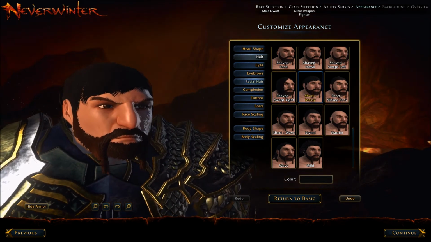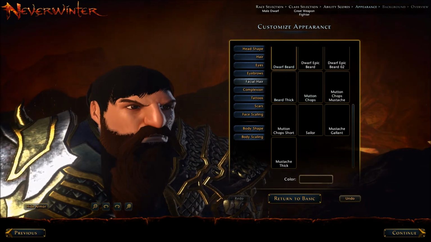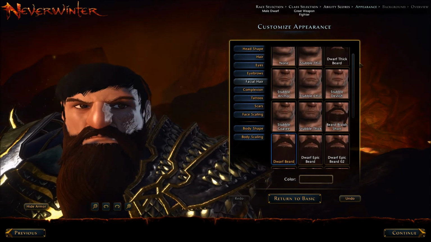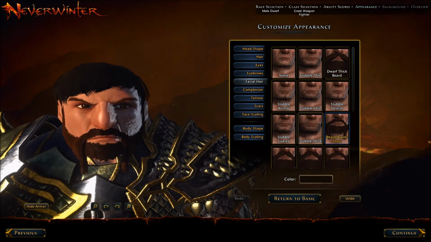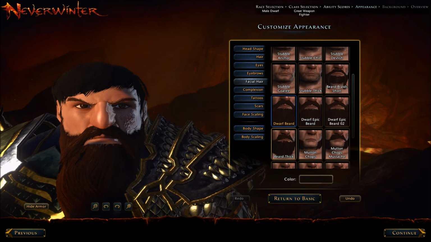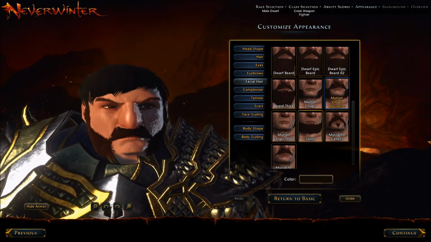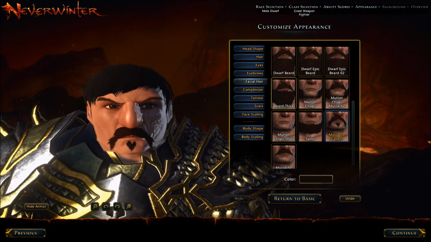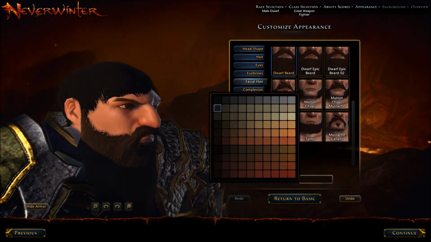So we'll fool with the beard. Very important for dwarves. I wouldn't call this the sort of dwarf beard selection that I'm 100% happy with, to be honest about it. The epic beard, for example, is okay, but I wish there was more of a selection. Let's go with that.